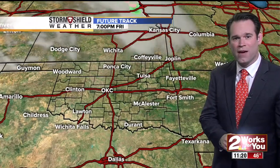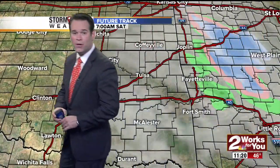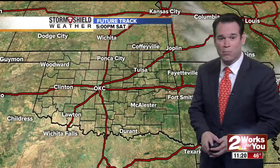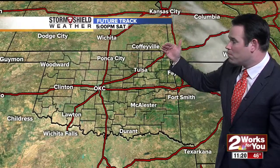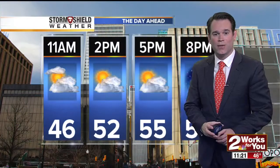On the future track, by this afternoon we're showing clearing skies, so we'll eventually have some sunshine this afternoon. Coming up late tonight there's not going to be much rain, but the future track is trying to show just a little bit of rain making its way into northeastern Oklahoma. We may briefly get some rain in the morning, though most of that rain is going to stay to the east of Tulsa. Then we'll have full sunshine during the day tomorrow.